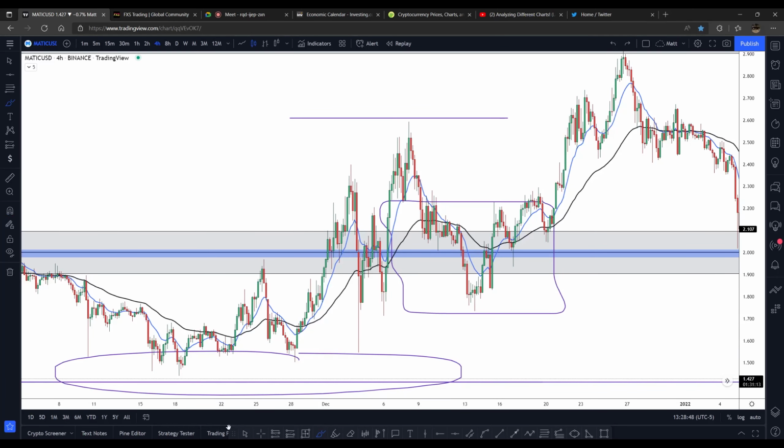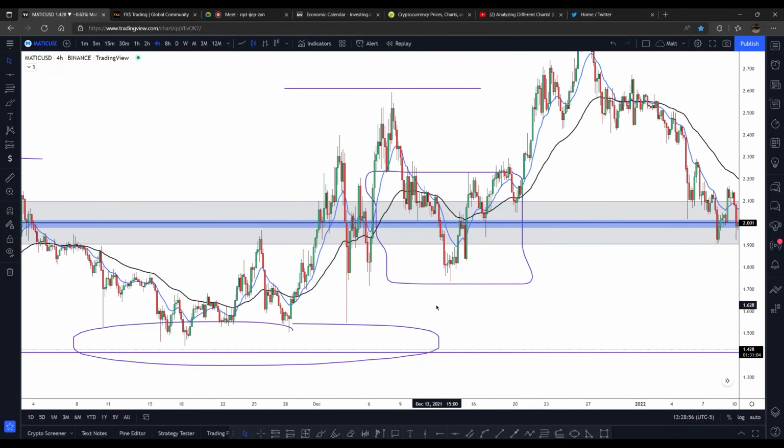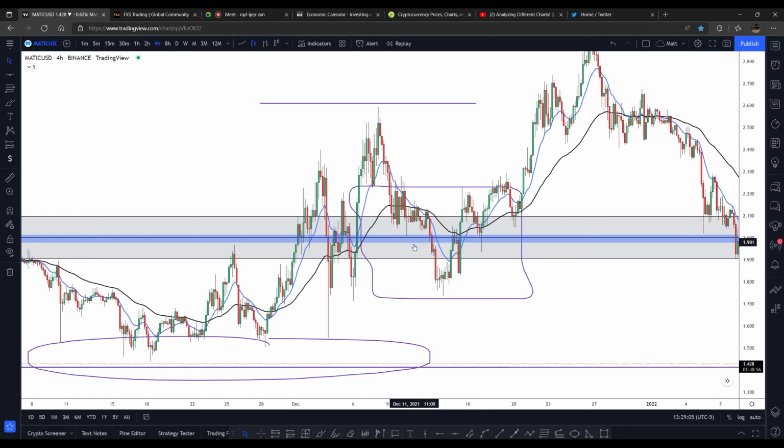So this is typically why it makes sense to first look at the overall market structure, make sense of what exactly is unfolding with the price action, right? So this is where some critical thinking needs to be applied, as opposed to simply memorizing different patterns. So just memorizing a head and shoulders pattern or an inverted head and shoulders pattern and then looking to trade it. So this, in this case, made sense because it was rejecting this overall weekly zone.